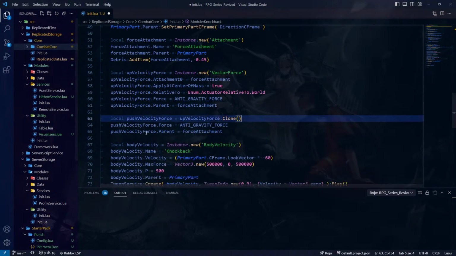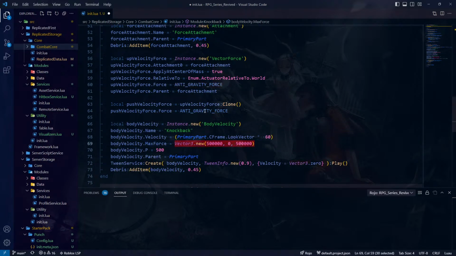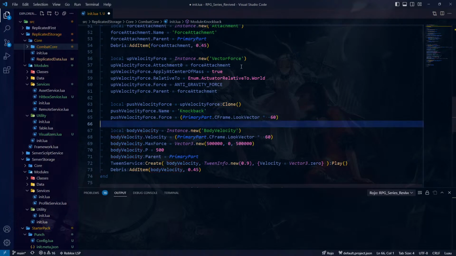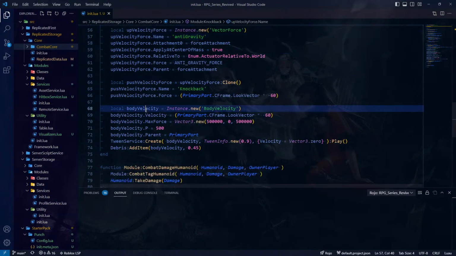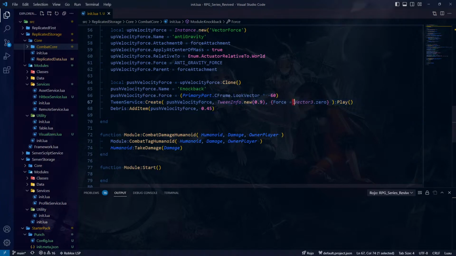Except the force has changed. To that one. Oh wait, no. To that one. And then that one there. Let's name this anti-gravity. Let's get rid of them. Get rid of that. Push velocity, force equals 0.